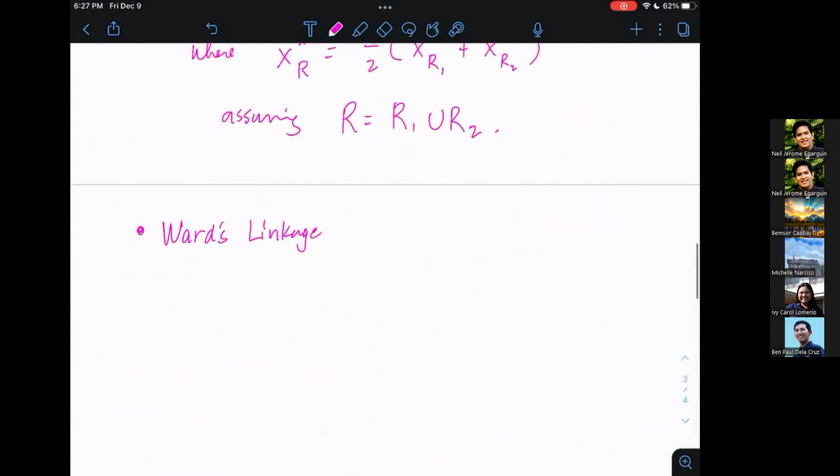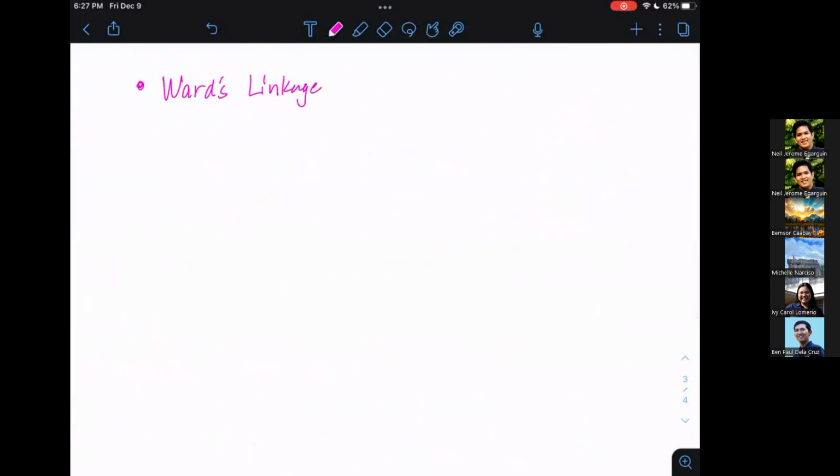Actually, hindi ko pala siya define. But anyway, so yung Ward's linkage, tinitingnan niya yung magiging bagong distance. Parang criteria kasi to supposedly for hierarchical clustering. Tinitingnan niya ano yung magiging bagong distance kapag pinag-join ko yung dalawang cluster. May madadagdag ba or mababawas?